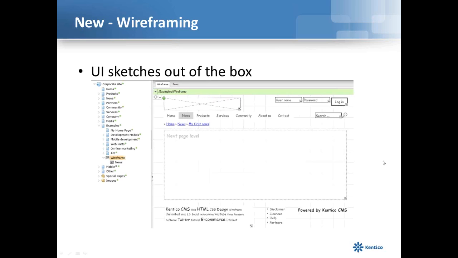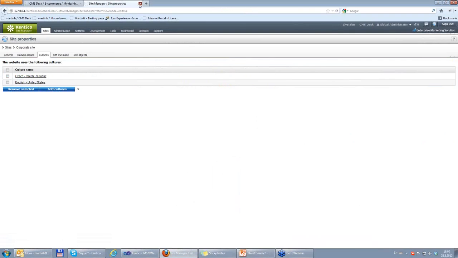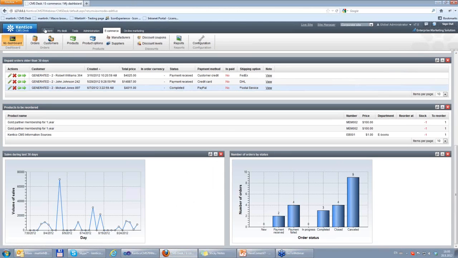Another great feature that we provide is wireframing. This is actually quite unique. I don't know about any other CMSs that provide it out of box. As you know, our design mode and our portal engine is very flexible, so we were able to provide a whole new set of components that you can use to create sketches of your website or your new sections, to create basically a high-level overview of how the website should look like. And I'll just quickly show you this because I think this is one of our nicest features in the new version.